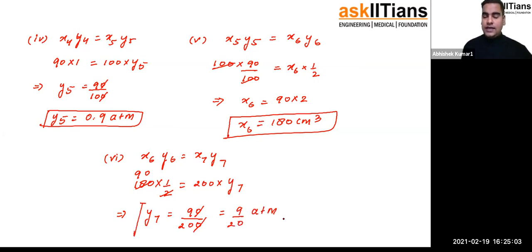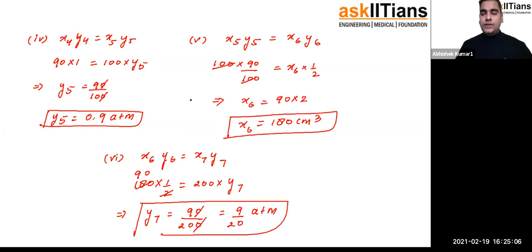Is it clear how we calculated all the six unknowns which we were supposed to find out in this particular question? We just used the basic formula that we have for indirect proportion, which says that if you have two values x1 y1 and x2 y2 which are varying inversely to each other, then the formula is x1 y1 is equal to x2 y2. You just need to substitute the value. You have to make sure that your calculation is fine. If you do that, your answer is going to come 101%. Understood?